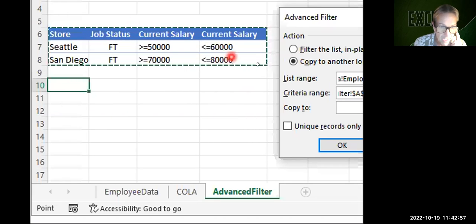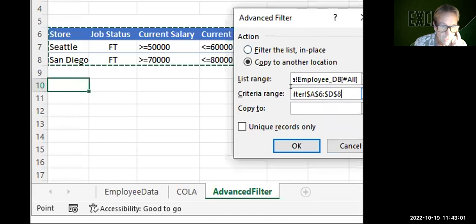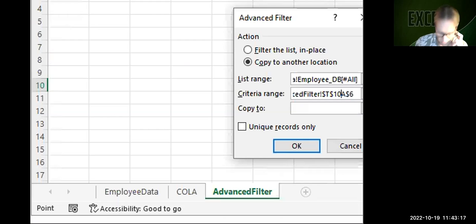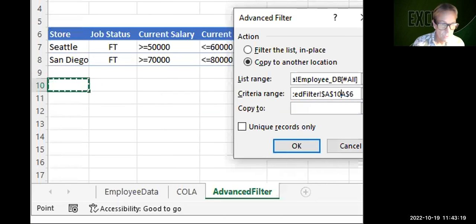And when I do that in the criteria range field, in this dialog box, you see that it says advanced filter being the name of the sheet. And then on the right side, it says, oh, son of a gun. It's trying to show you something.